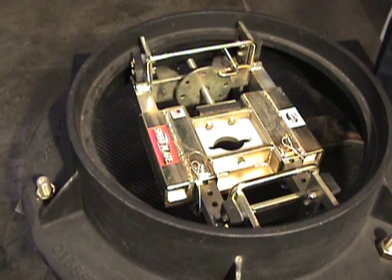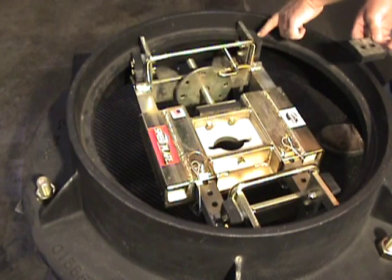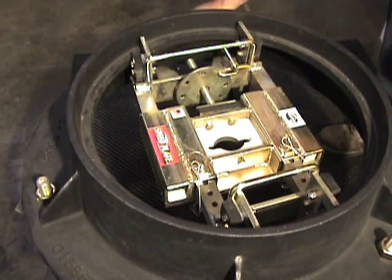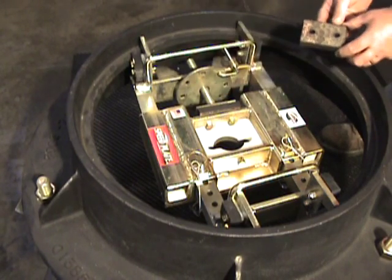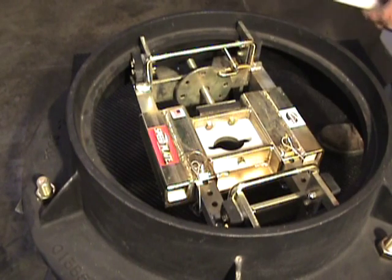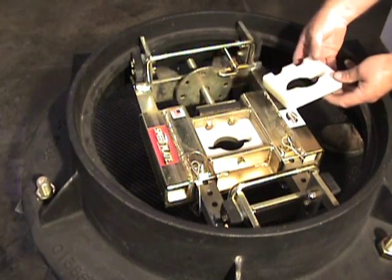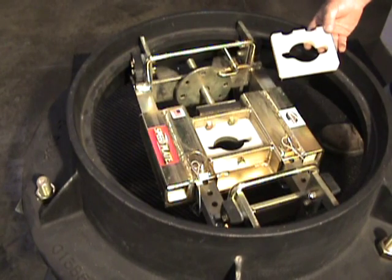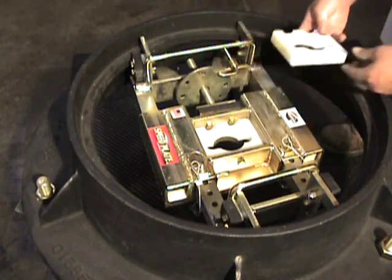The dampening system built into the speed plate has four rubber blocks — one on each corner by the hangers — and a rubber dampener behind the threaded adjusting rod. Keep that dampener in good shape or you'll be breaking the acme rods. There's also a nylon wear block in the center of the speed plate — it's replaceable. When it wears, if you don't replace it, you'll wear the metal keyhole out of the speed plate. To replace: pull one little bolt, pop the block out, put a new block in, and you're good to cut.